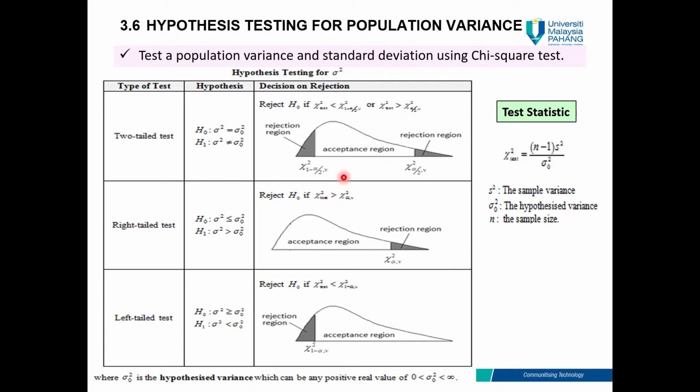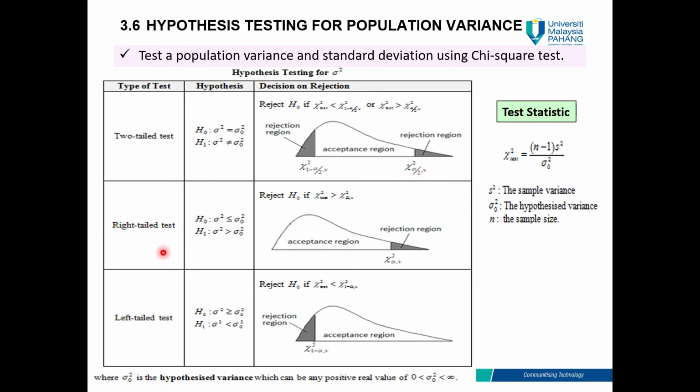If you think about the logic of it, variance should never be zero. Variance will never be a negative value. So for that same reason, the critical value that you will establish for this hypothesis testing will also be positive. Okay, so for the two-tail test, the left-hand side critical value formula is chi-square 1 minus alpha divided by 2, nu. Nu here is n minus 1. And then the right-hand side critical value for the two-tail test is chi-square alpha divided by 2, nu.